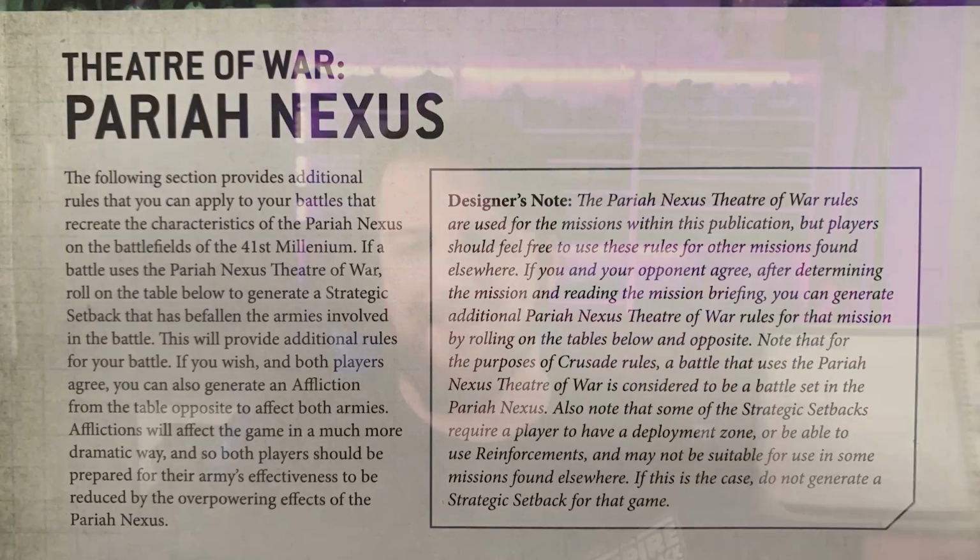Essentially these are just little additions, like little ruses or battlefield effects. For example, one of the strategic setbacks is deferred reinforcement: reinforcements cannot be set up on the battlefield until the 3rd or subsequent battle round, and cannot be set up within 12 inches of any models. So it kind of just kills reinforcements. And then say a random affliction, let's say Black Zone, which is number 5: worsen invulnerable saves by 1 to a minimum of 6+. So it really neuters your army, but you're both being affected by it, so it's not so bad. It just changes things up a little bit to make it more interesting.